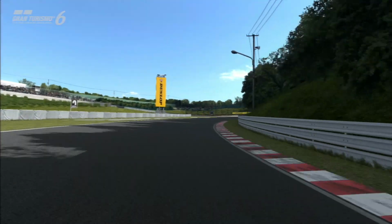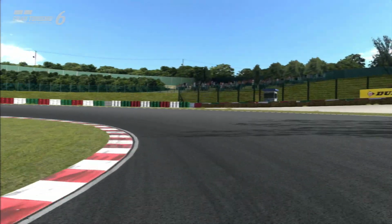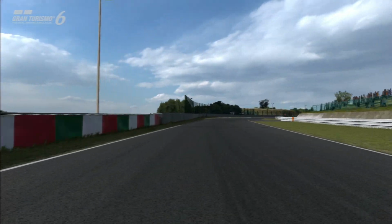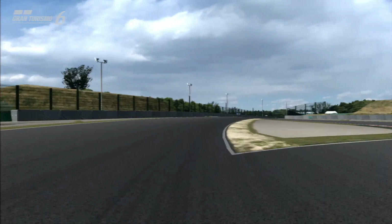So here it is in the normal view, and obviously you can't see the steering wheel at this point, but it just shows that it's all nice and smooth. There aren't any jarring motions, so you're not turning the steering wheel multiple times. It's all one nice, fluid motion. That's what you want to be aiming for.